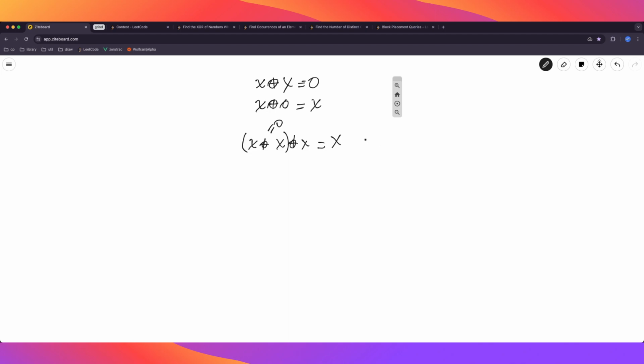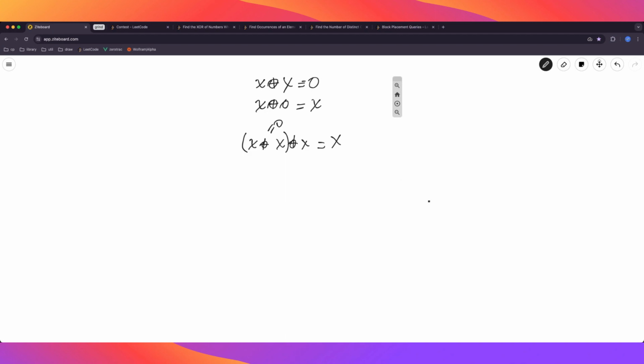If you have X an odd number of times, the XOR of all of them is going to be X. But if it's an even number of times, it's going to be 0. Okay, and why do we care about this?